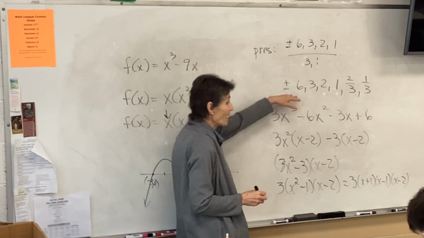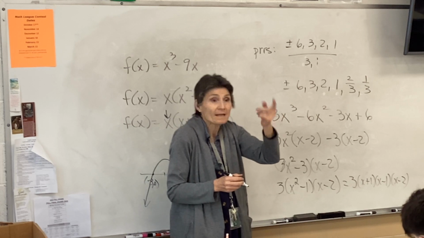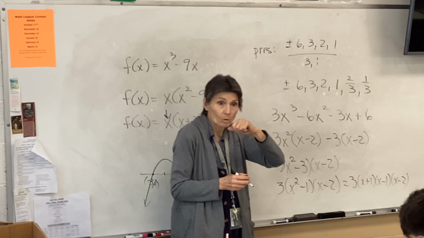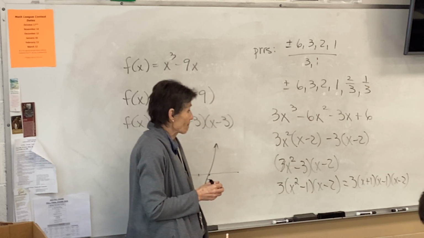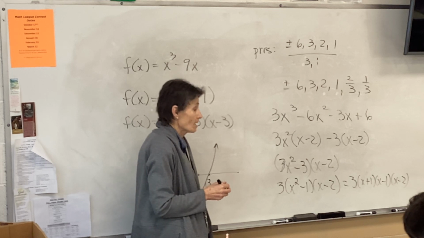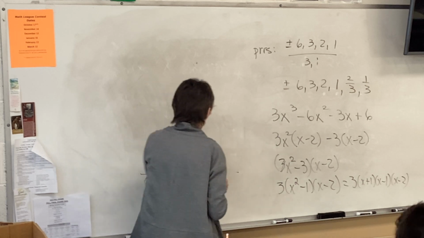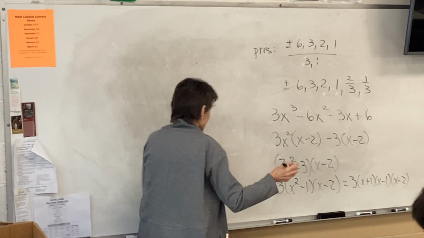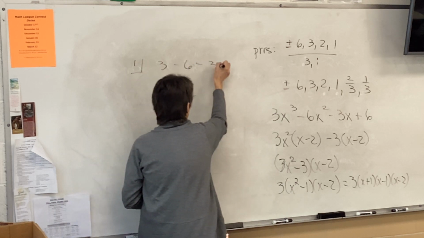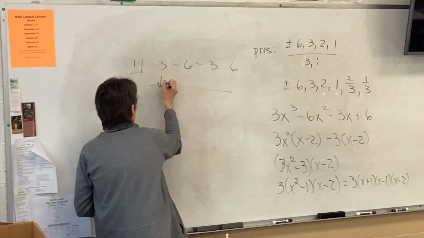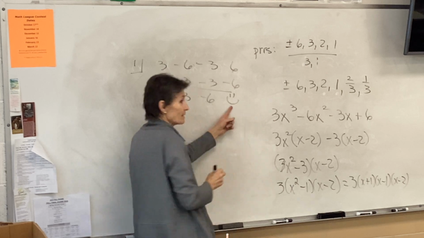So remember when we were back here and we said we could start guessing? You would probably start with 1 and it would work, right? Or negative 1 would work, or negative or positive 2 would also work. Quickly, since we have time, let's go ahead and guess and remind ourselves what happens when we do that. So let's say I guessed 1. I would put 1 in my box and divide it. Okay, remember that? That's what happens.